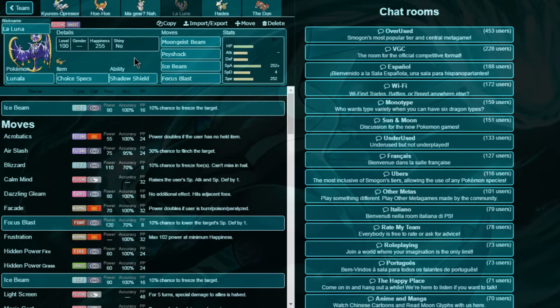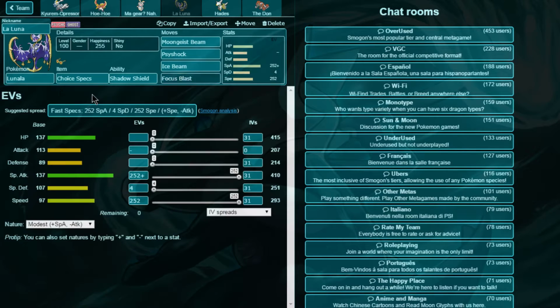Then we have Choice Specs Lunala. I love this set with Shadow Shield, as always. I think it's the first Lunala set I tried, the Choice Specs set, but this one doesn't have the same moves I gave it. This one has Moongeist Beam, Psyshock, Ice Beam, and Focus Blast. So we'll see how that goes.